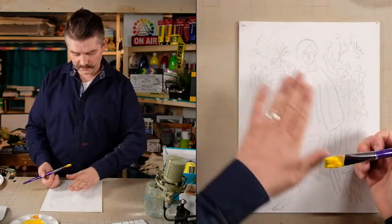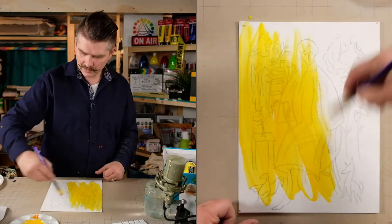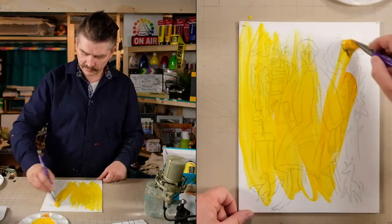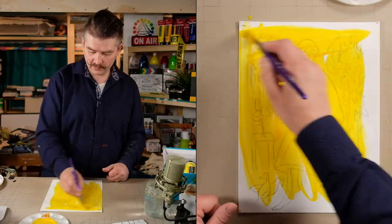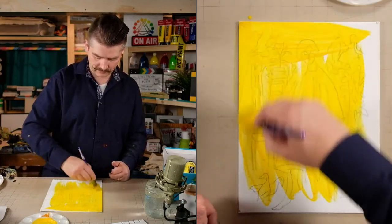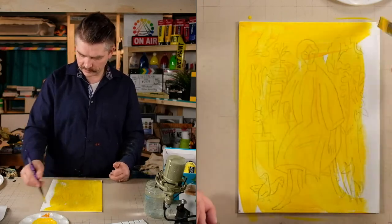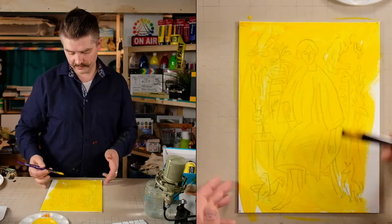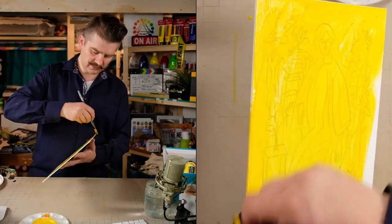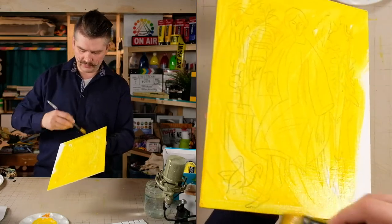That's usually the biggest mistake beginner artists make, is they end up using a lot of water when they're painting with acrylic, probably because they learned how to paint with watercolor, right? In elementary school, often little children are given watercolor to paint with because it's very easy to clean up. You can wash it off your hands and clothes very easily. It's generally not toxic.